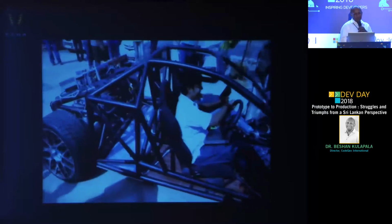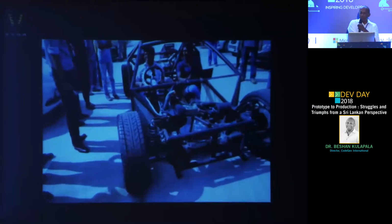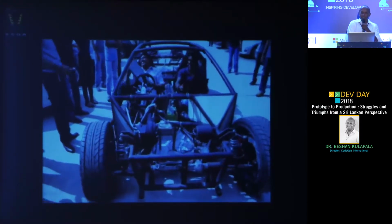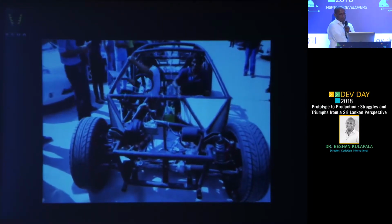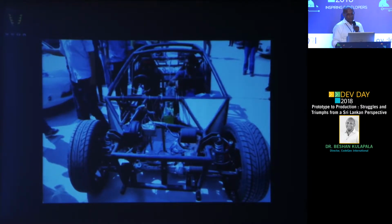That was our first drive. Again, this was at very early stages of the prototype. The devices were not finalized, so there were a lot of bugs and other issues that came with this kind of version. You can see the front wheels are not powered by this time. The motors were all in the back.